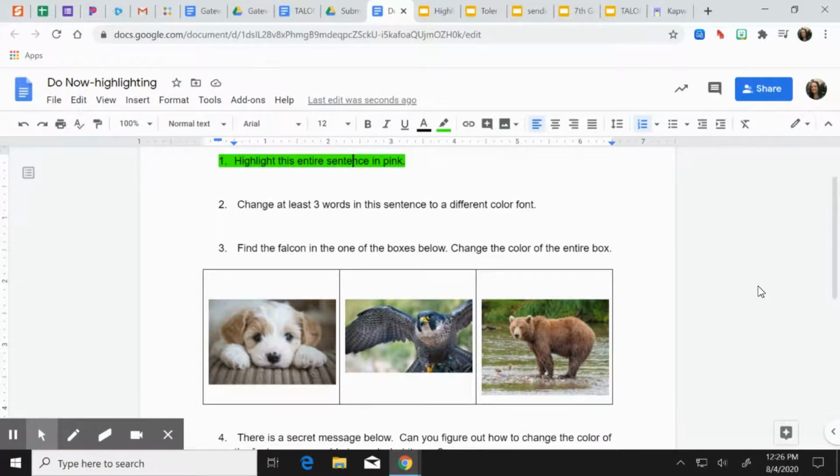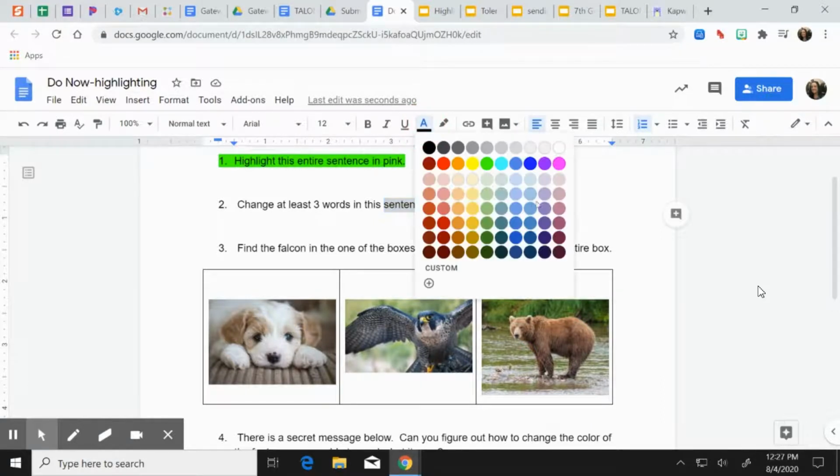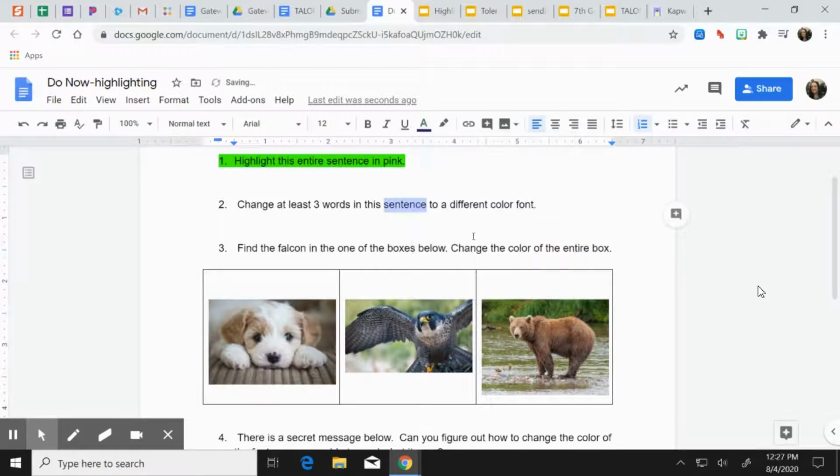If you're changing the color of the font, you simply can just double click on the word. You can highlight it if you'd like. But the A changes the font. And even if you put your cursor over it, if you're unsure, it will say text color. Okay, it will say highlight color. But the A changes the font. So I can go here, and again, I have all these options. I can just change the different colors. Okay.